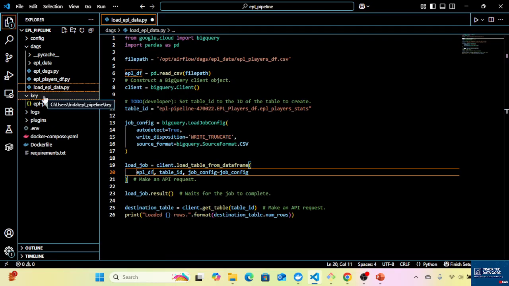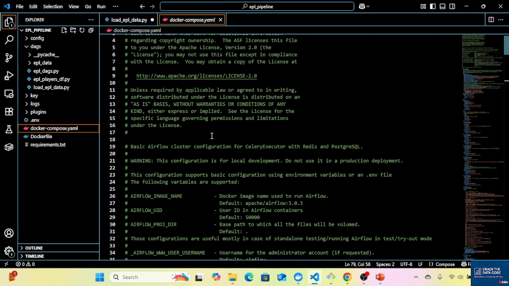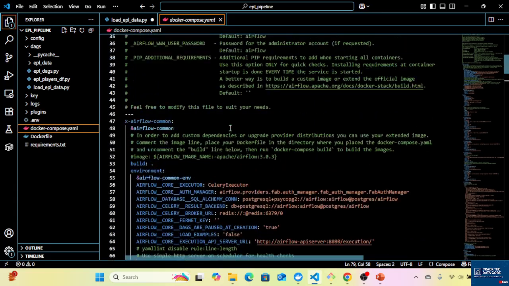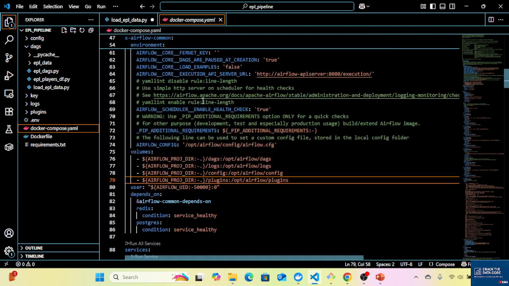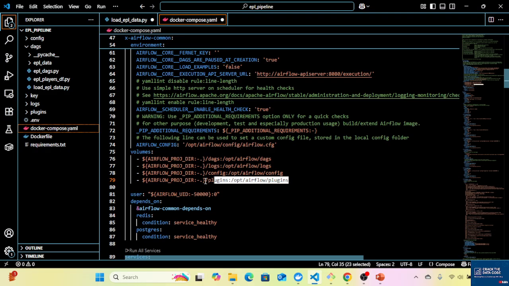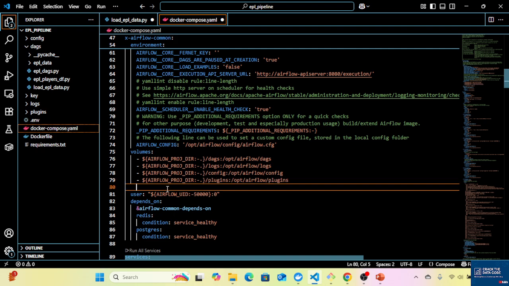Now what we are going to do is mount this key in our Docker compose YAML file. Basically, if we don't mount it, then it won't be able to see the key, because everything we're doing now, we're running inside our Docker container. We want this key also to be inside our Docker container, because at the moment this key is not inside it. So to do that, we're going to come here and just mount it. I'll just copy this, Control C, Control V.